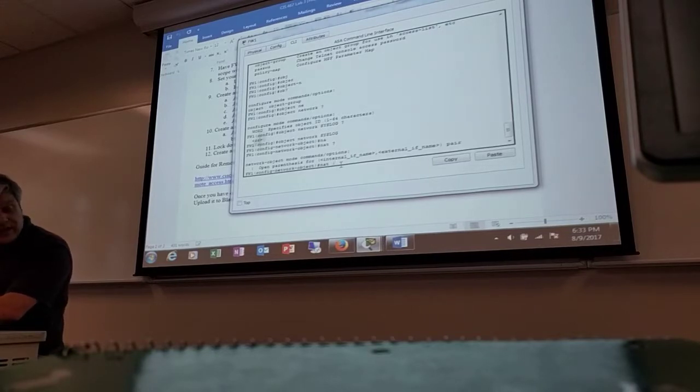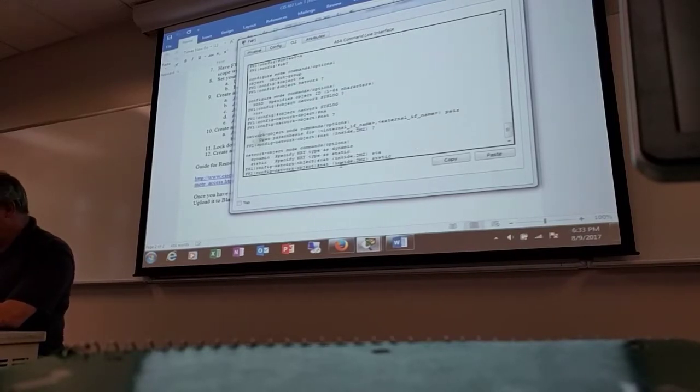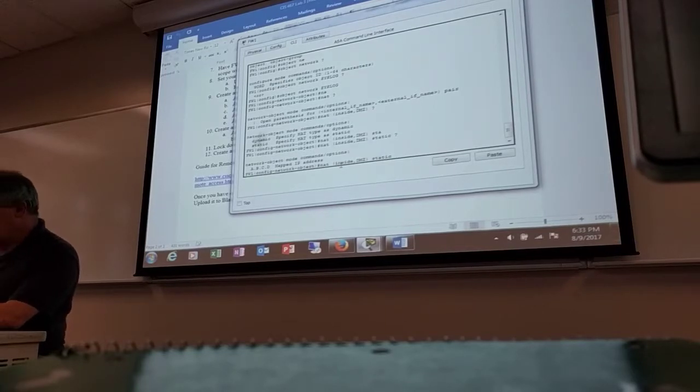So in this case, instead of inside outside, it's going to be inside DMZ. All right. Static. The mapped IP address is going to be 10.0.0.10 again.